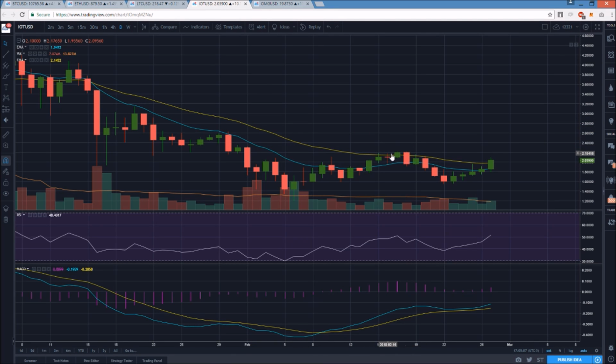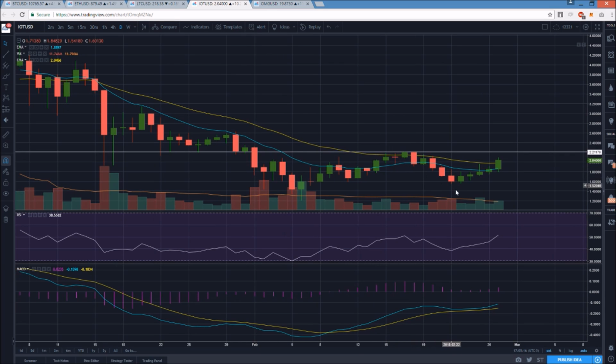So let's check in on these altcoins that have been seeing some action. IOT USD on Bitfinex has had 5 bull days in a row, and we're in a similar pattern to Bitcoin. Again, I'm always comparing to what the Bitcoin chart is doing. I can see that our must-hold higher low on the daily broke, not by a significant amount, but it did break. So that shifts the odds a little bit more bearish. It was a little bit more bearish than Bitcoin, and now it's trying to play catch up, and it's making its way up towards resistance of 221.